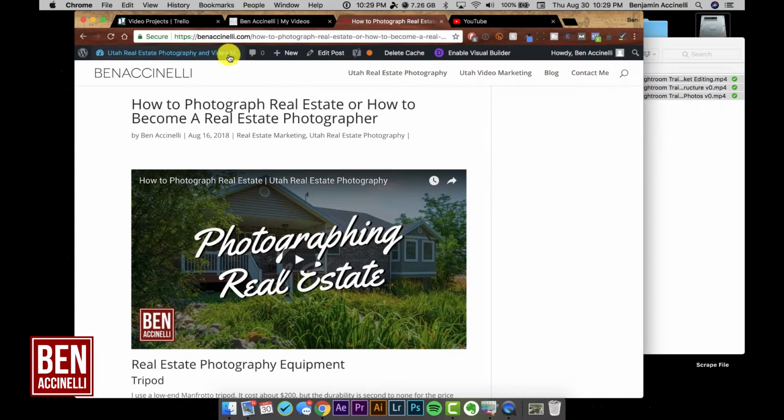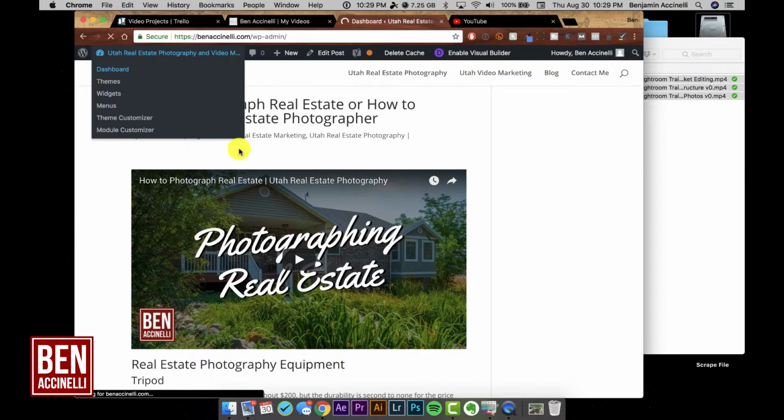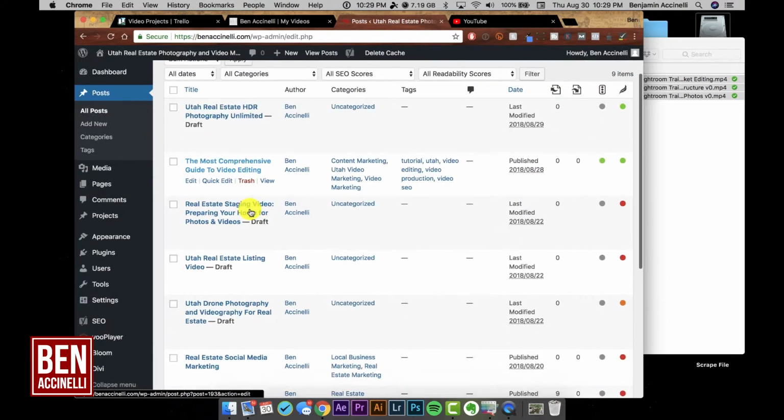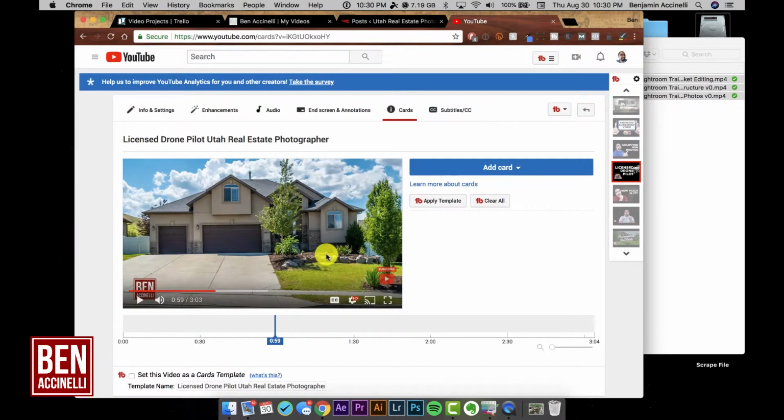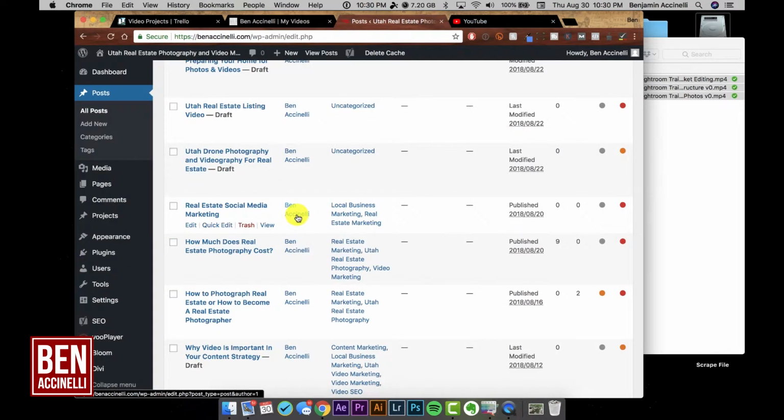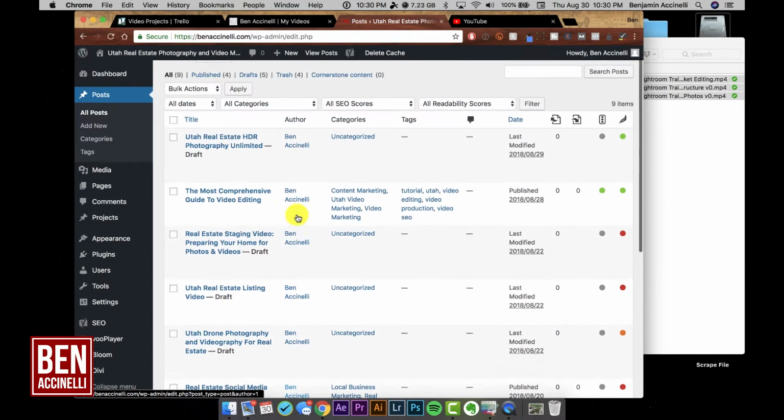Because right here, if you look at my WordPress, if I go to my posts, drone photography right here, I would put a link to this, but right now it's a draft because it's the transcribed version of it. I need to polish it up and make it look more like a blog post rather than a transcription. And so I'm just waiting to have time to do that. And then I can put a card throughout here for more information for them to click and go to my website where I can basically provide more information, and I can potentially gather their email from my site.